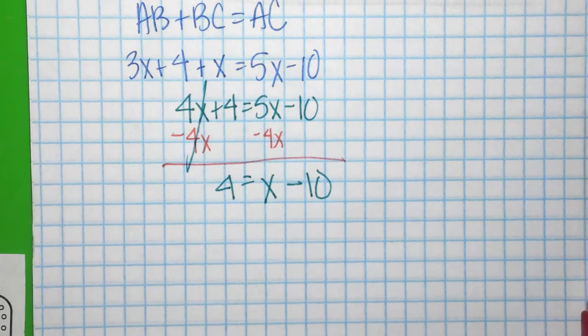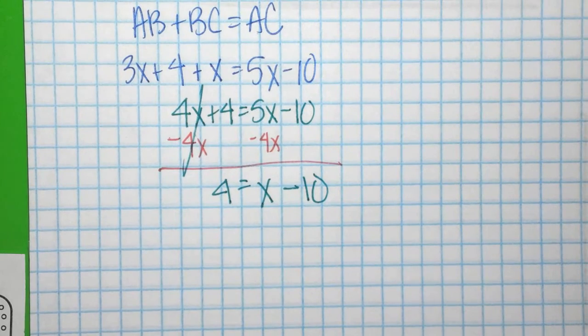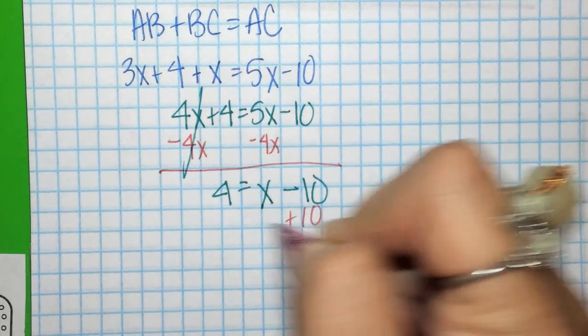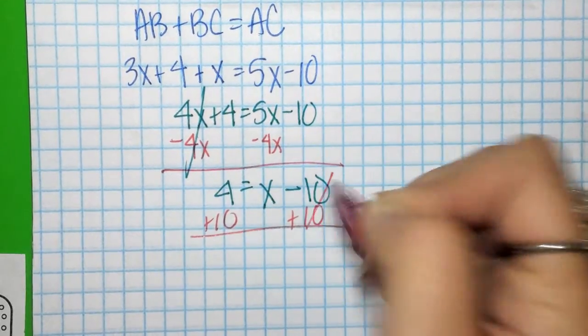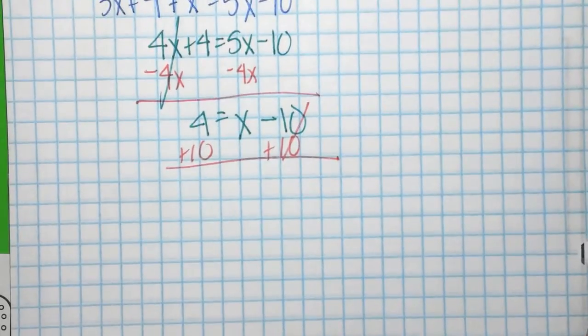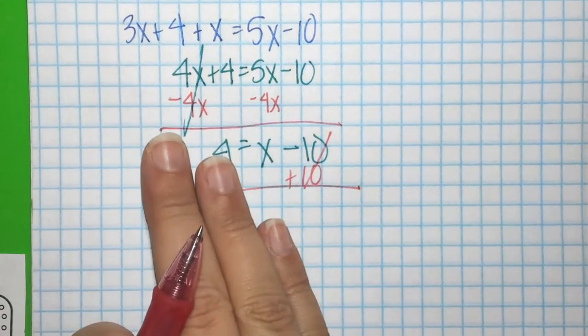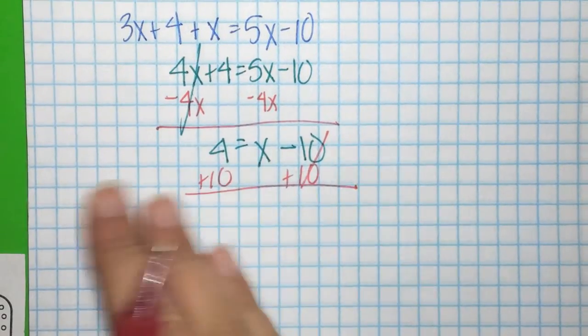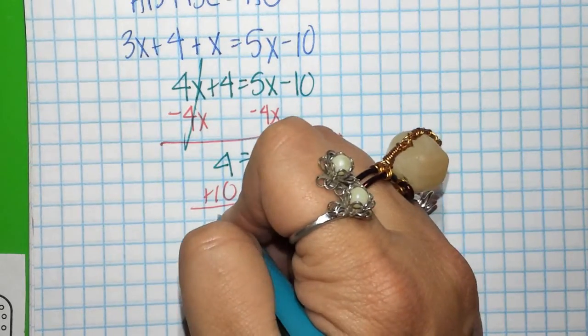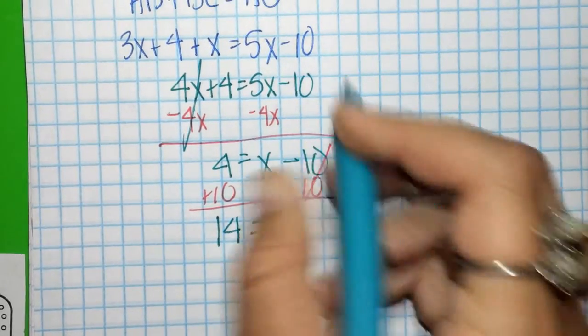All right, now what do we do? What's over there with that x? So we add 10, yes. That's okay. That's a common mistake. I want you to just get everything away from that variable, okay? I'm sure that we're used to having the variable on the left, so that's why you wanted to do that. But just get everything away from that variable. All right, what's 4 plus 10? 14. So what does x equal?